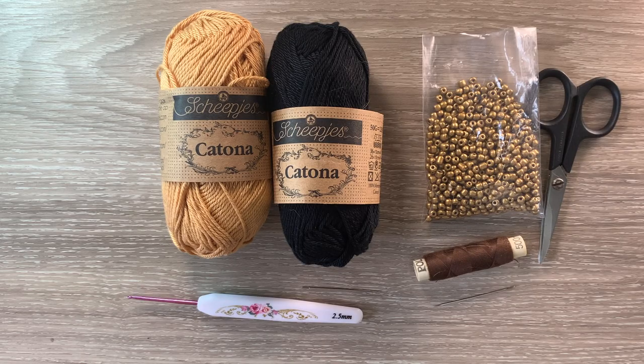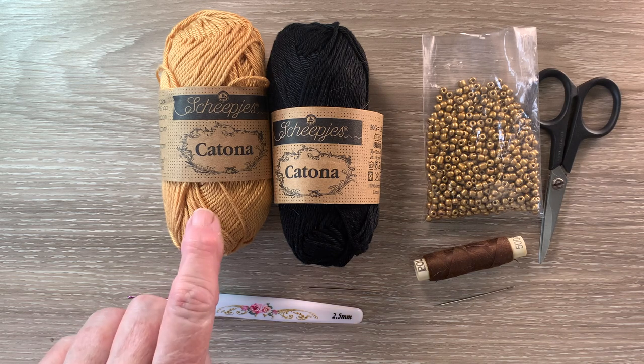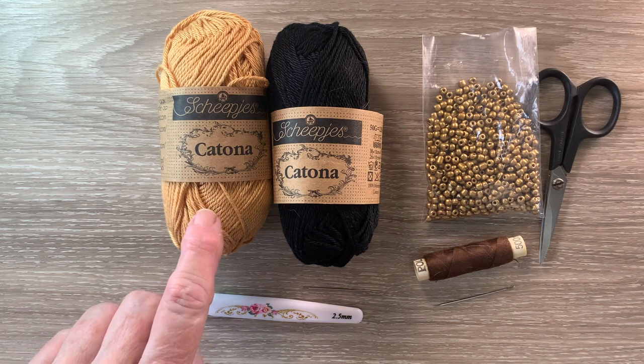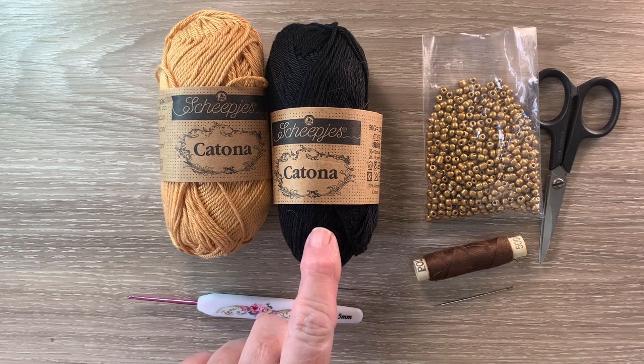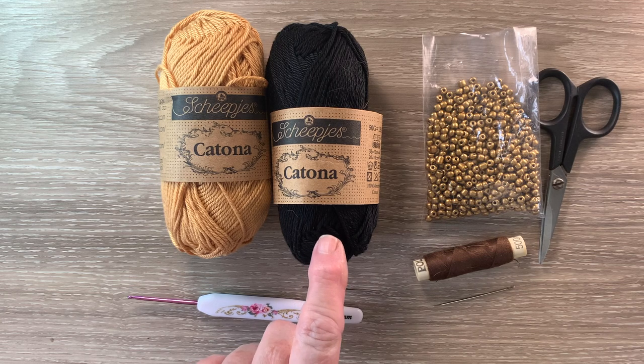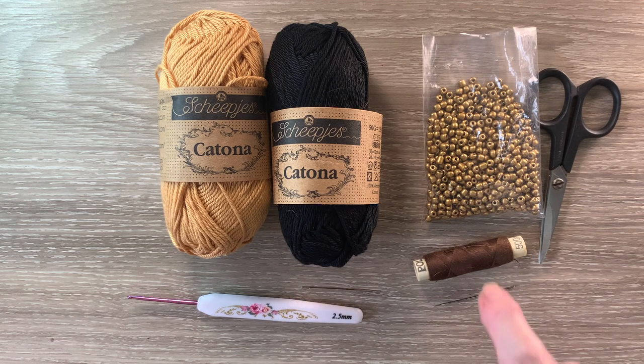Now I'll be using Catona cotton. I'll use this 179 Topaz for the filming because it would be quite difficult for you to see with the black while I film. And I'll make one in the black as well. It's 110 black. I've got some beads for the eyes. I'll use beads for one and I'll embroider on some eyes for the topaz one.